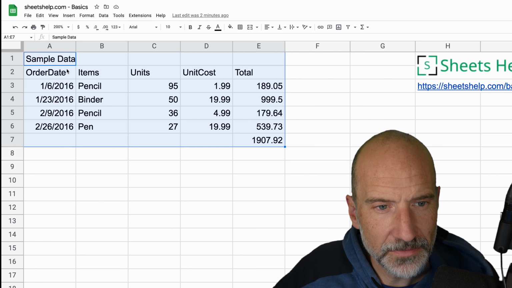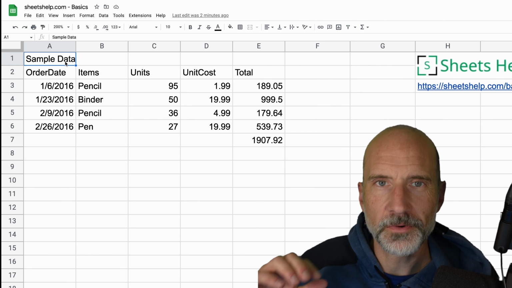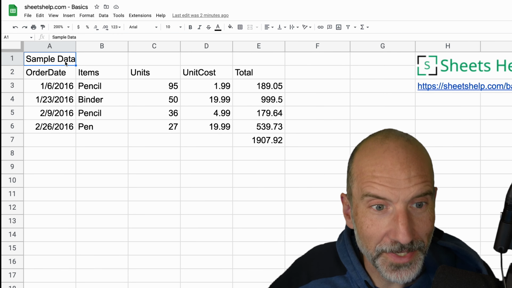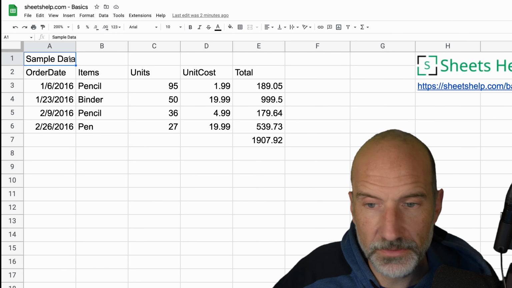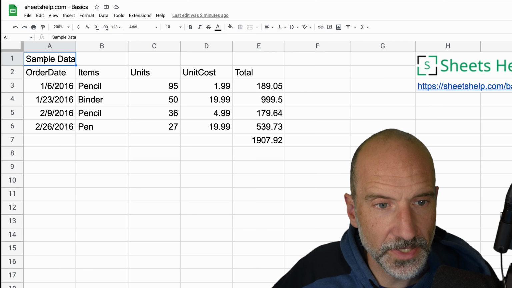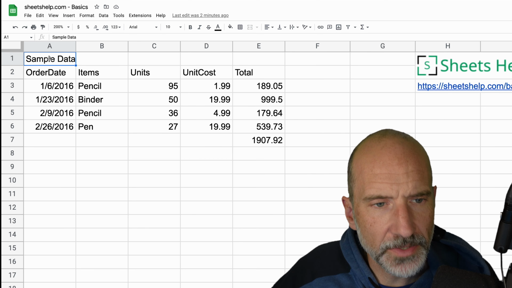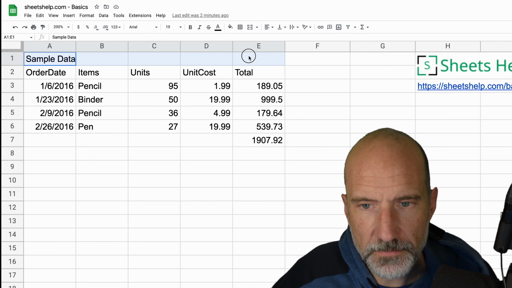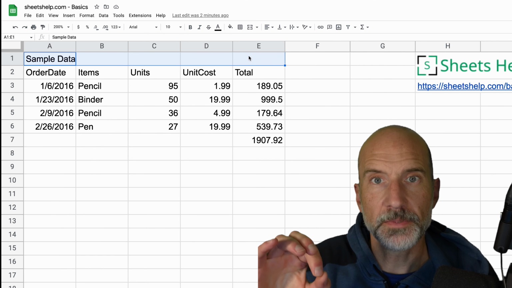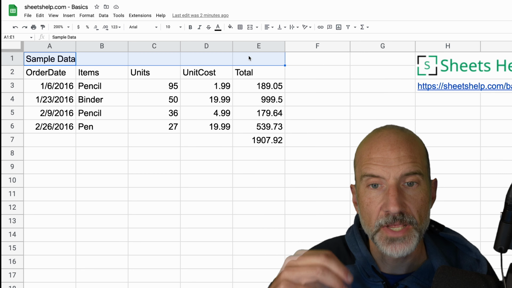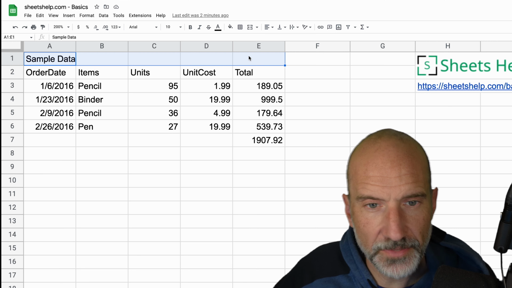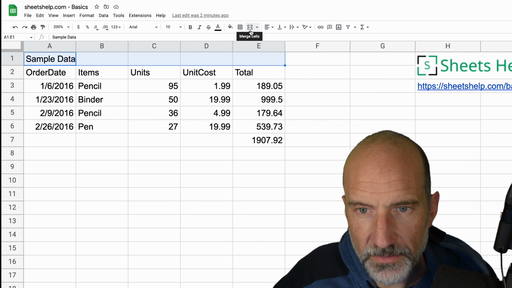So let's look at this table, and the first thing that we're going to do is make it apparent that the title is a title. Right now it just looks like a piece of data that belongs to the rest of the spreadsheet. So we'll go to A1, which is where it's been typed in, and we'll select A1 through E1. So selecting it before lets Google Sheets know that anything that you do right now is going to apply to all 5 of these cells at one time. So first we're going to merge them.